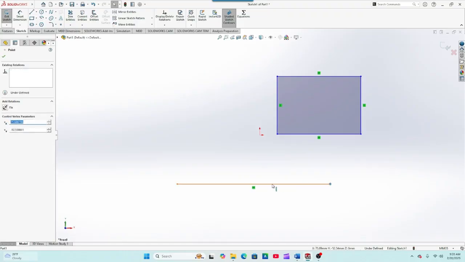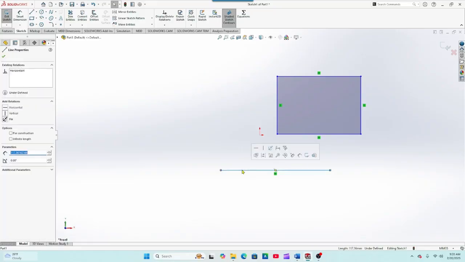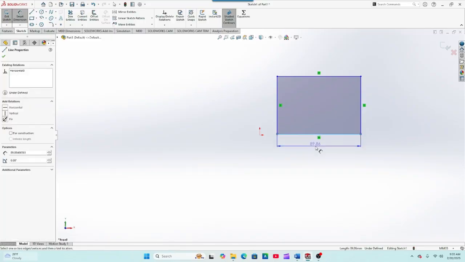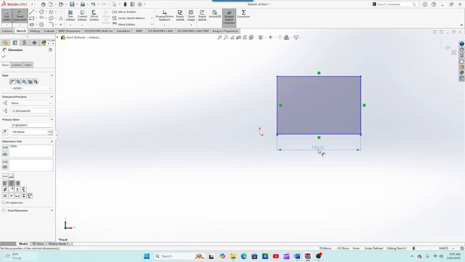All right, so if I grab this line, I can move this, and I can move it anywhere that I need it in length because I haven't done anything with it, and up and down. And it's not until I go up to my Smart Dimension tool here, it's not until I actually add a dimension that this line now becomes locked in place.